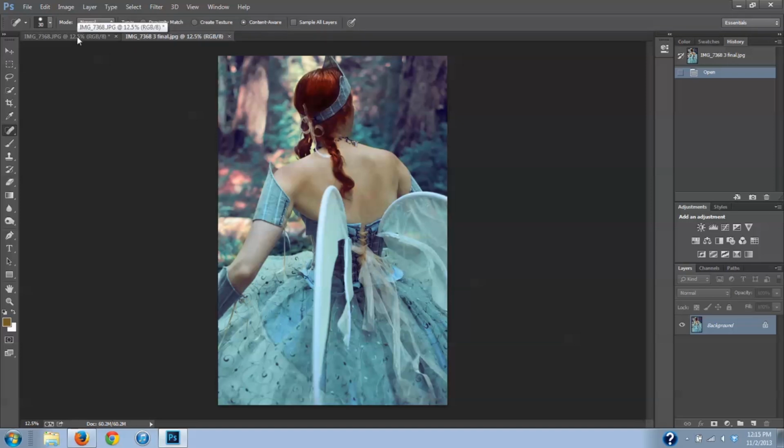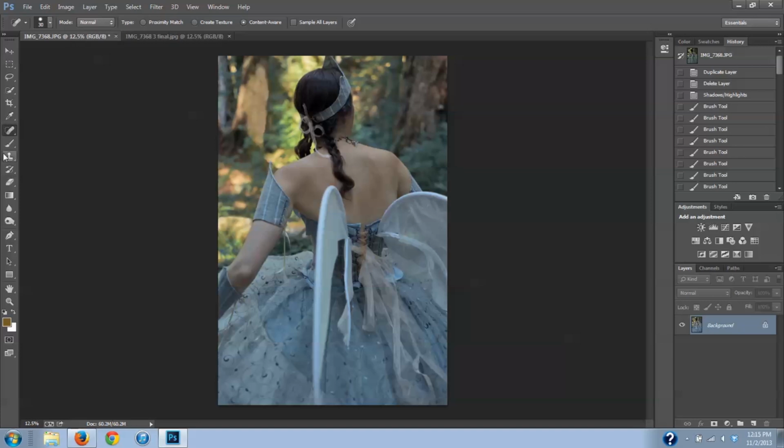And I'm looking at this, and I think it might be time to do some highlighting and then go ahead and change the hair color. So to do that, I'm going to go down here on my toolbar and right click on this symbol to select the dodge tool. Now that I have the dodge tool selected, I do indeed like that it's on the midtones and the exposure is 8. That's pretty good. What I'm going to be doing with this is highlighting the hair a little bit. So I'm trying to bring out these midtones and make them a little more striking.